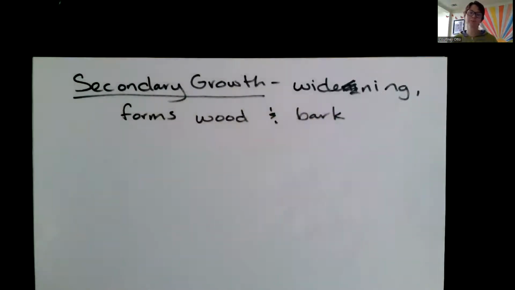And I think you know about those things, probably not from a botanical perspective, but just from being a human and being out there in the world. Well, what we're going to do is we're going to make some drawings to model how this process is happening. And where I want to start is I want to start by making a diagram of a eudicot stem.